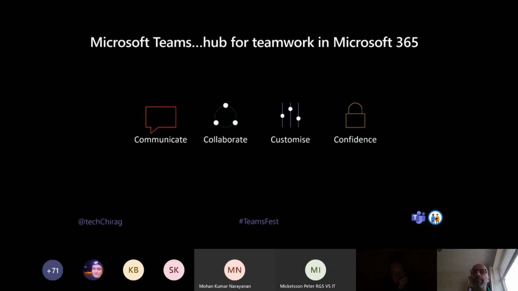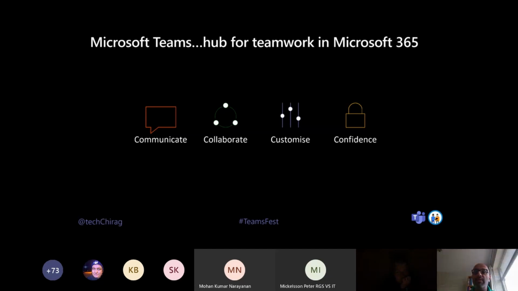And most of you are probably familiar with using it on a daily basis, working with files within your Teams channels and so forth. But also the power of being able to customize Microsoft Teams using connectors and apps, and deliver your solutions on top of Microsoft Teams. So it's really a hub for teamwork, as Microsoft puts it, and to that effect, a platform to manage work through your security and compliance, and manage your services around Microsoft Teams.